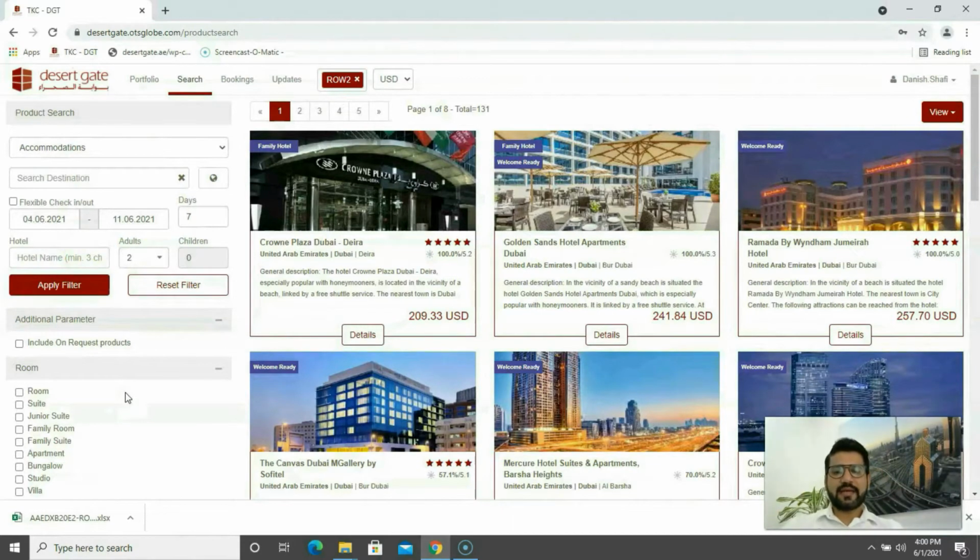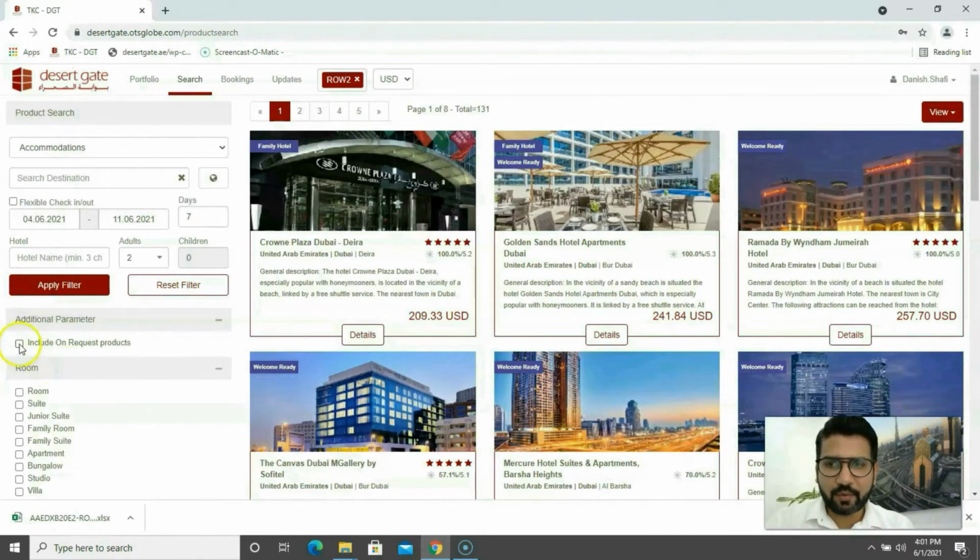Now, as I have seen, there are a lot of questions coming from clients when they are searching hotel rooms for 2 days after arrival, a very last minute request. They say we are not able to find it. So what happens? With some hotels, if the arrival is 2 days away, it goes on a request basis because there is a release period. The rooms are available, but it will be on request. Whether the hotel will apply contracted or higher rates depends on them. So then you need to check the option on request basis.